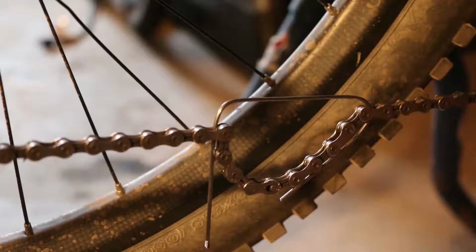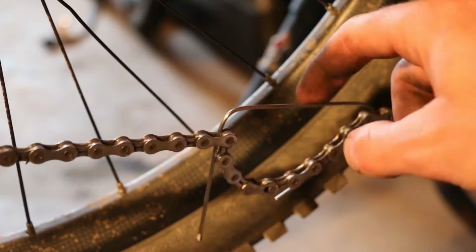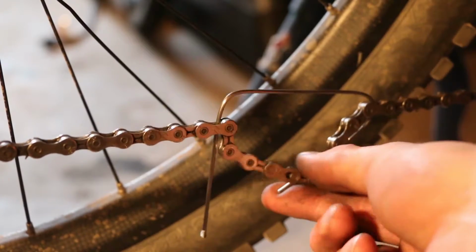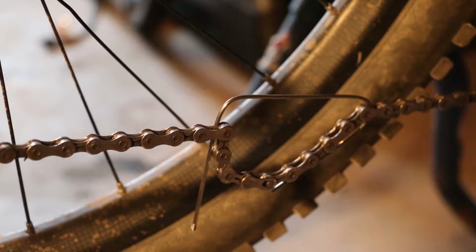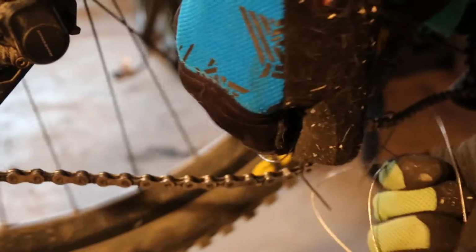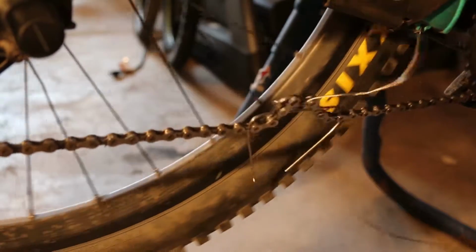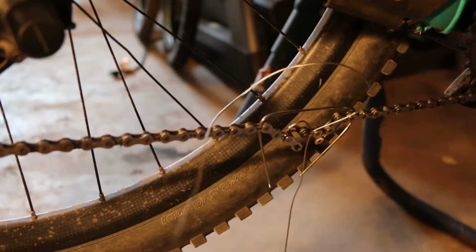Now what we're gonna do is replace that cable, because I may as well get a new one while we're doing this. So in order to get the derailleur off, we have to remove the chain. And if you don't have a chain tool to remove the quick link, this is just something that I read about in a magazine a few years ago, where you take an old spoke, you bend it to release tension, you wrap the two links with an old derailleur cable and pull and twist and it should pop off. Let's give it a shot. There it goes. Like butter.